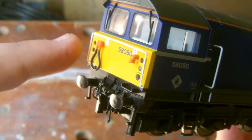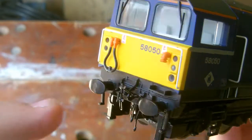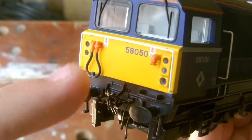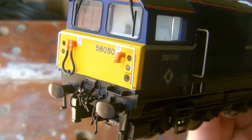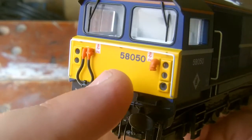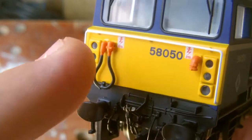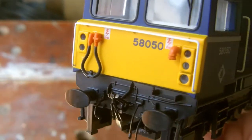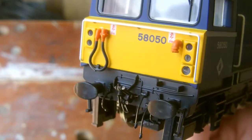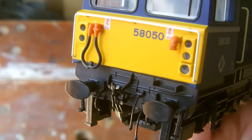Again, you've got another separately put on handrail around the front there, which is painted white, which stands out. You've got warning signs on the front there to tell you about overhead wires. They don't use overhead, but they carry them in real life. The running number's printed on the front there as well. You do get working lights. I haven't run this yet, but I've seen other videos of them in action, and they do have working lights. So that's brilliant, because the Hornby ones definitely didn't have them.